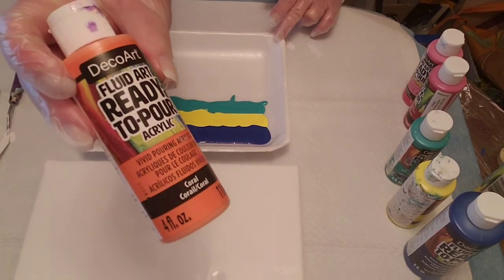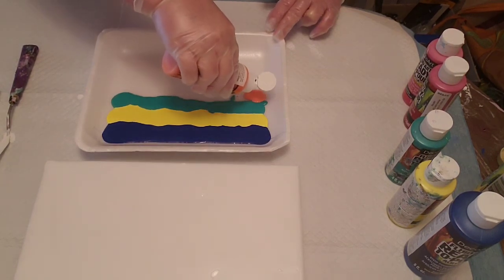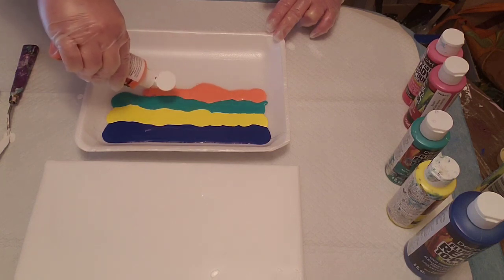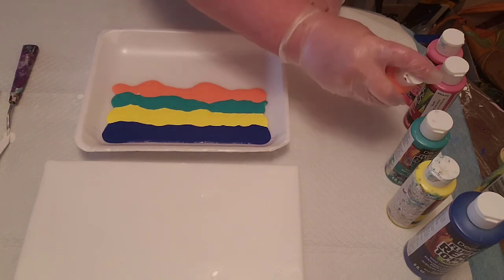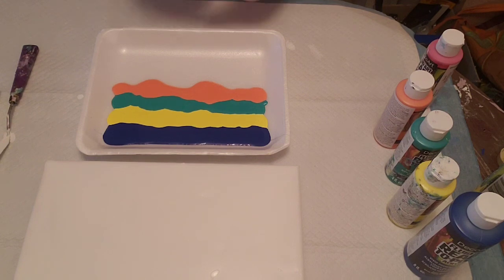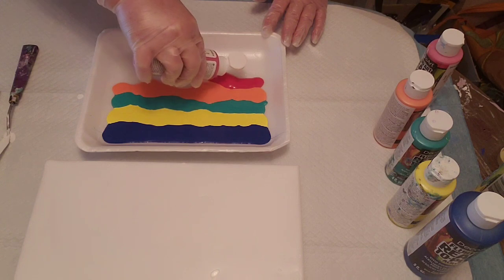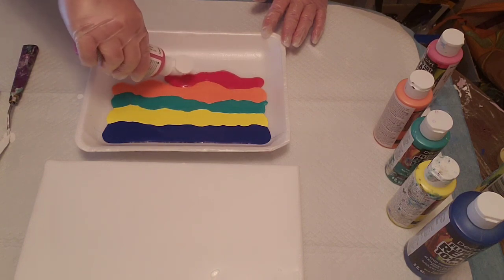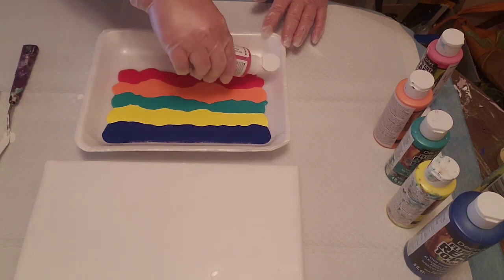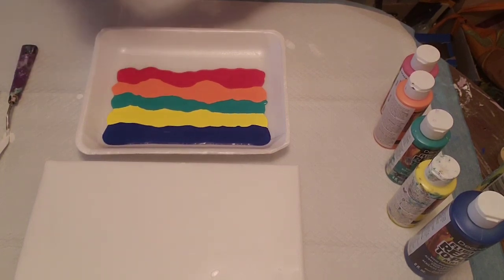I never considered myself a coral person, but I really, really like this color. It's very pretty. And then next up we have the magenta. I love trying new things with this type of art, even if they don't necessarily turn out the way I thought or wanted them to, but that's okay. It's all about experimenting and having fun. And then here we go with the fuchsia.